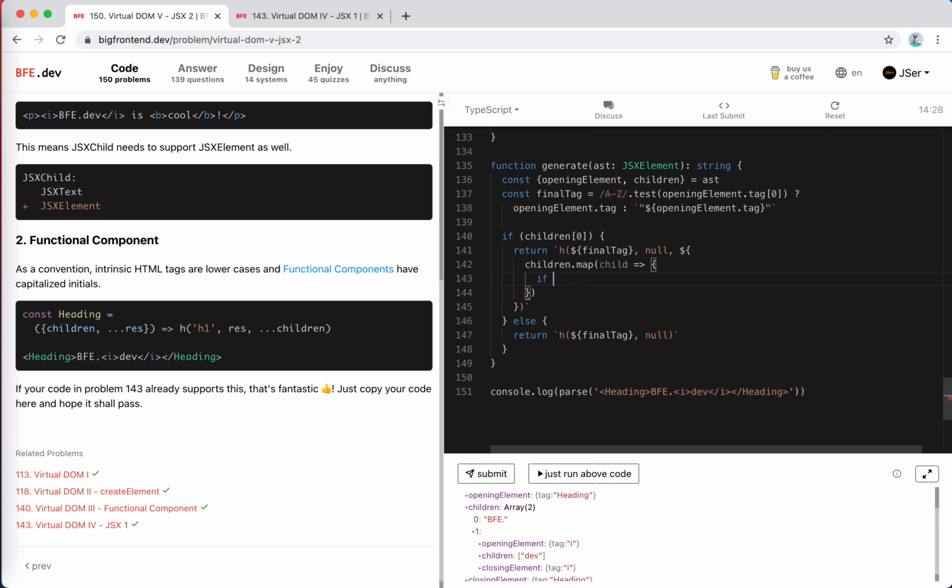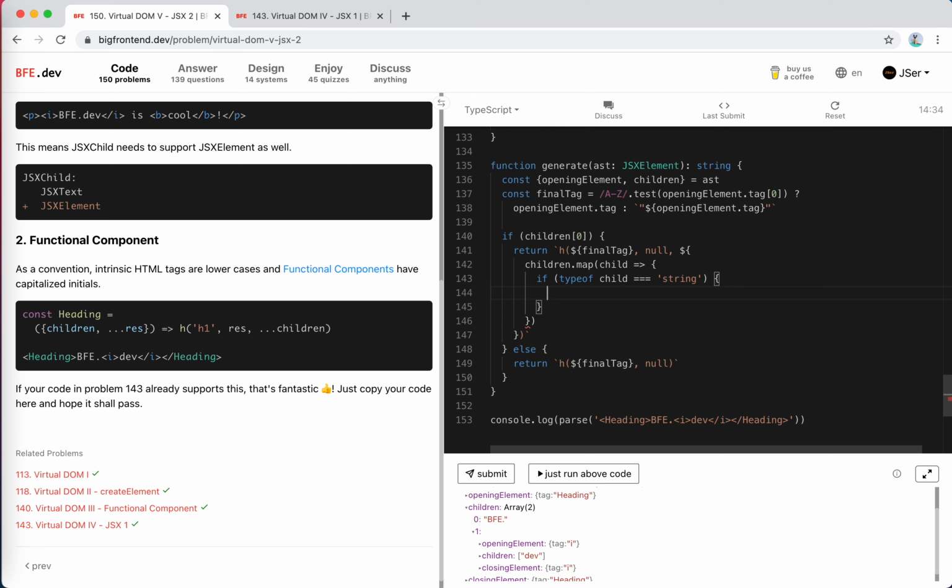I mean, if type of child is string, we just return the child. And if not string, it should be a function, right? If it is function, we would just return what it is.